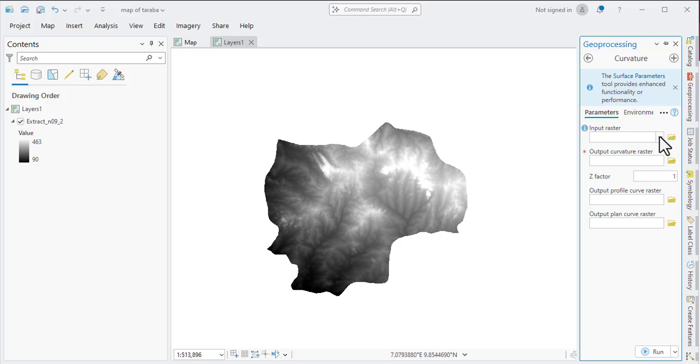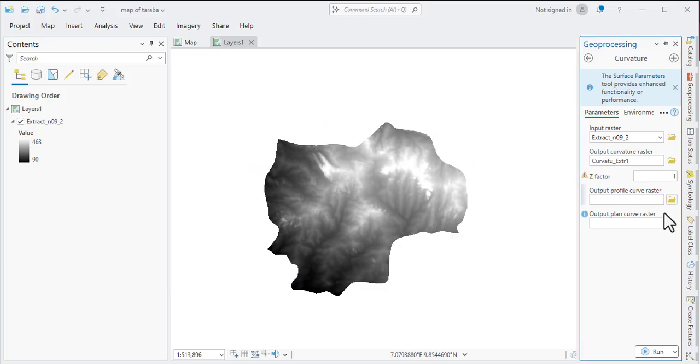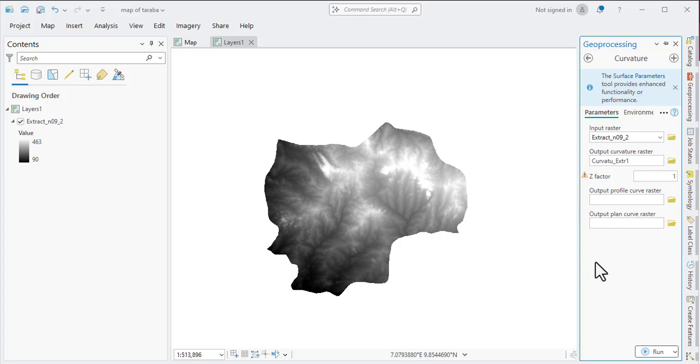All right, so we'll bring in our input, which is our raster, and we've not been touching this place because we have a project folder that all this goes to. It's not going to the default database. All right, and then here we're going to choose the output profile. Well, it's actually optional, so let's leave it. We leave them like that as optional, then we just click on run.